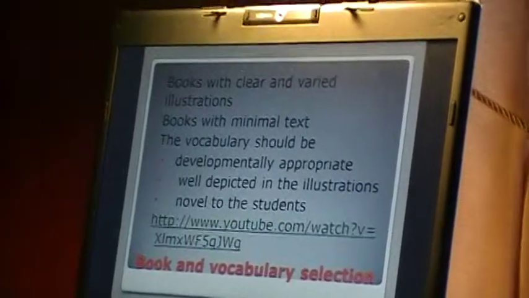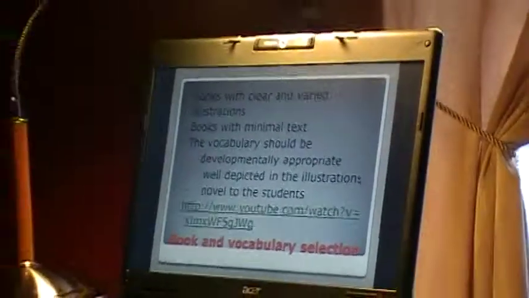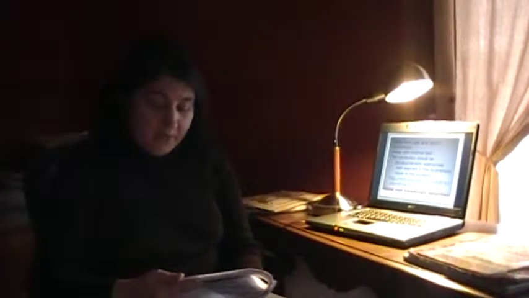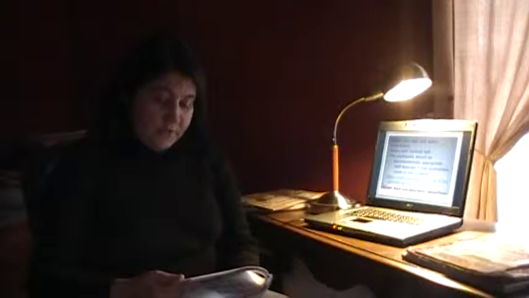Sticky notes could be used to flag when to introduce a particular word. Index cards of all the target vocabulary could be taped to the back of the book. They can be used as a reference during the dialogic reading session. The following video demonstrates how to prepare a book for dialogic reading.